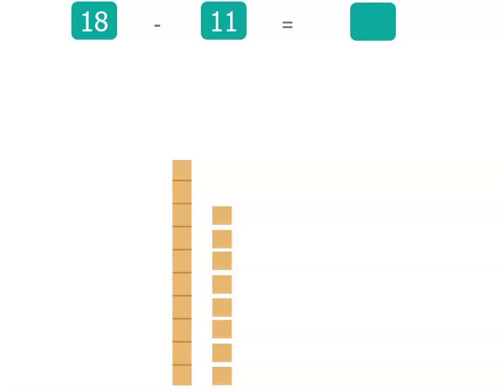By doing this we can then see what we need to take away or subtract. If we're subtracting 11, that's actually made up of one unit and one ten, so we could take away that one unit and take away one of the tens. By doing that, what we see is there's seven units left. So using models is a great way to work out subtraction.